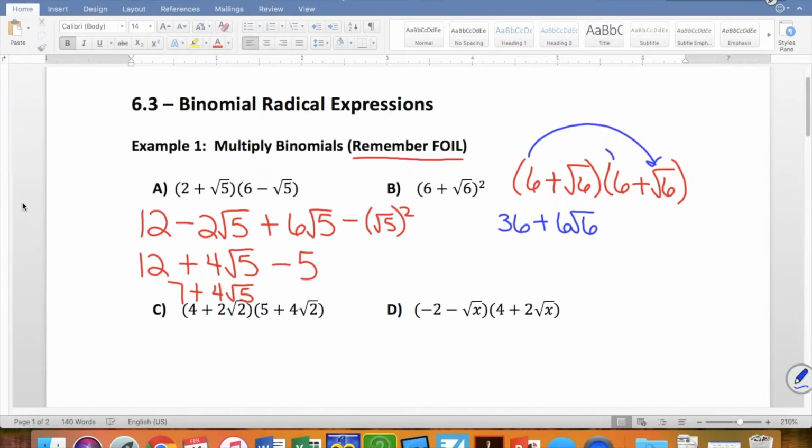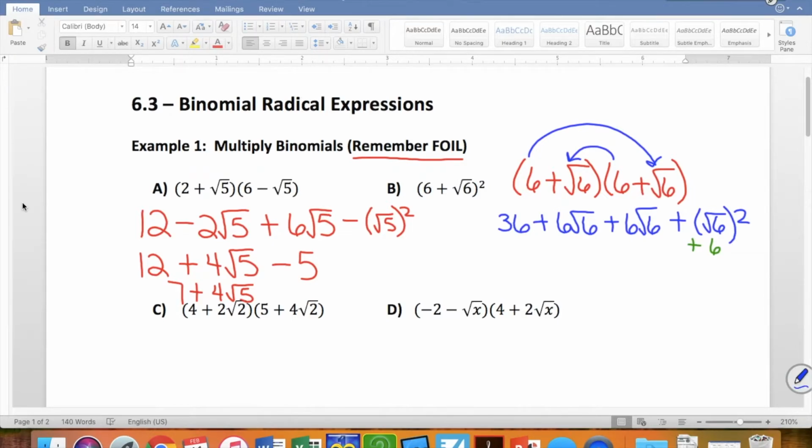And then I'm going to do my inner, and I'm writing it backwards because I want my coefficient of 6 to be in front of my radical 6. And then the square root of 6 times the square root of 6. Again, I'm going to write it like this just because I want you to see it. But you're going to notice a pattern here: when we do that last term, that radical ends up disappearing. So I'm going to simplify that to just plus 6. Again, the radical squared becomes, basically, the radical disappears.